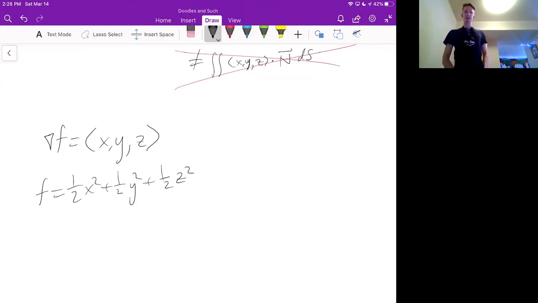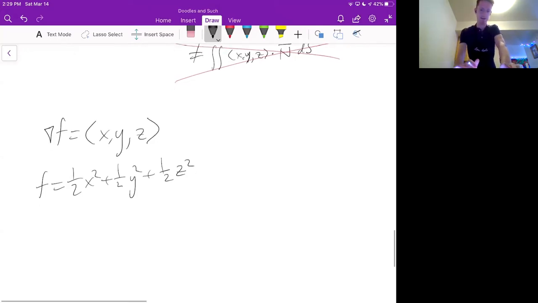So part A now tells us that the flux of this vector field, x comma y comma z, through any level surface of this function f, in particular the level surface f of x comma y comma z equals 0, must be non-zero. In this case, actually, we should choose a different function, because the level surface f equals 0 is just one point, and that has 0 surface area. So that's maybe no good. Let's look at this one instead. I just add a constant on the end, and that doesn't affect the gradient at all.